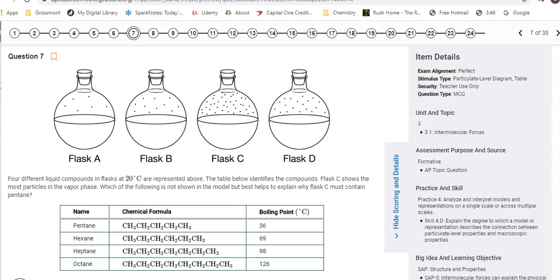These are all hydrocarbons. The only intermolecular forces they have are London dispersion forces. Those are those temporary dipoles when the electrons get pushed over to one side of the molecule. So the smallest molecule is going to have the weakest London dispersion forces and therefore the lowest boiling point. Boiling point is how much energy it takes to get those molecules to fly off into the sky. Since pentane has the lowest boiling point, it has the weakest London dispersion forces, and that stands to reason because it's the smallest molecule.